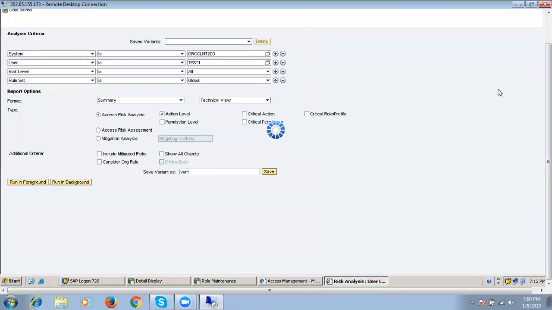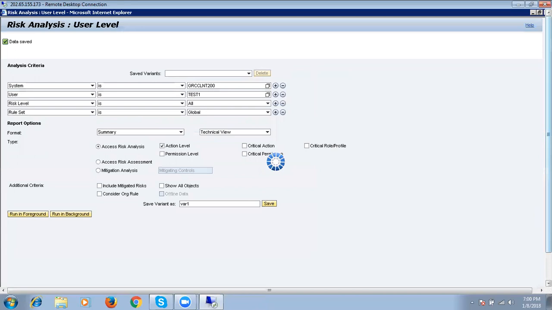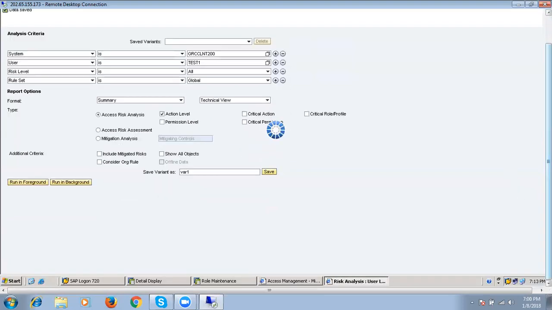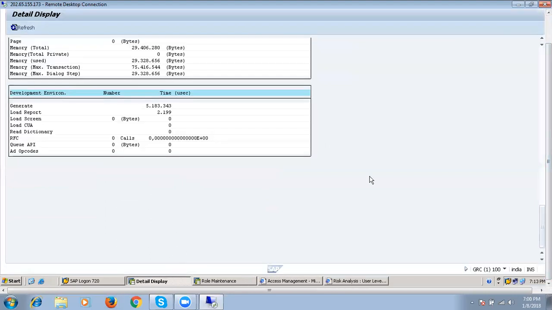Still it is processing. I think it's just saving the variant. We haven't run the foreground yet. When you clicked on save, this message came, right? See here, it is reading data from this table.